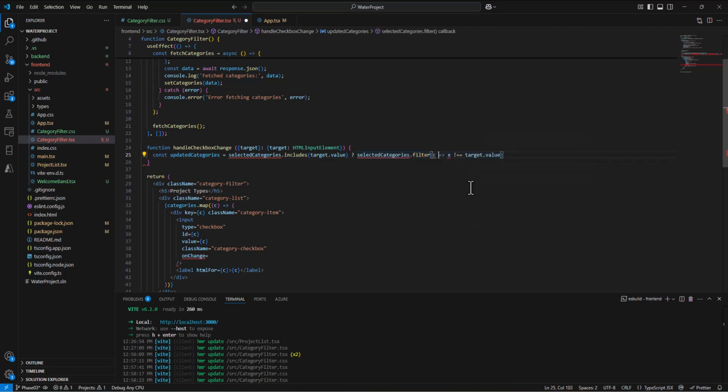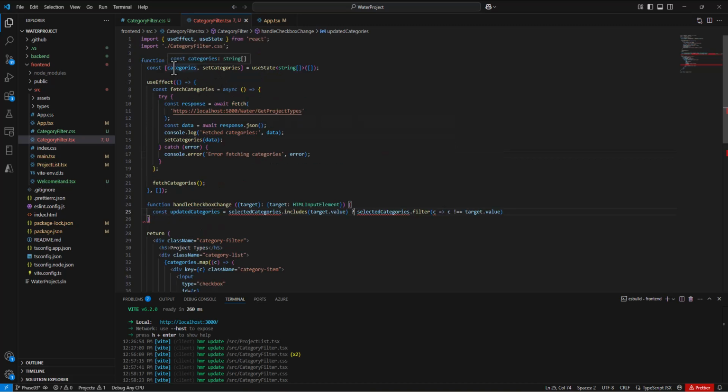Now maybe we do need to use C. Let's see if it likes C better. No, what am I doing wrong here? Selected categories. Oh, it's just called categories. Wait a second. No, okay, we got two different things going on here. All right. Hey, I'm in my mode where I don't go back and restart, so we're rolling with this thing. I was getting ahead of myself here.